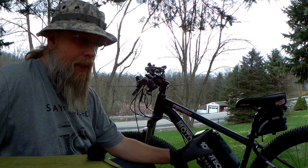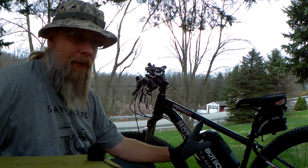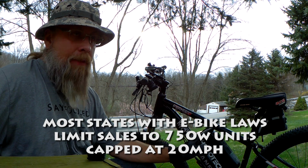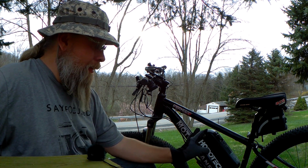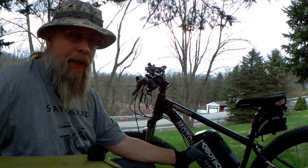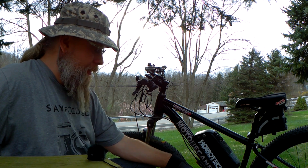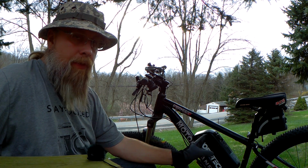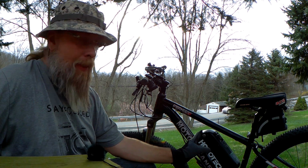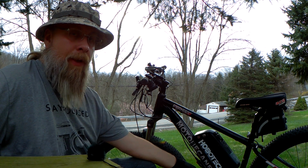I don't know if this is for the entire United States or for certain states or what, but I know there is a 750 watt limit on most electric bikes, and they're speed limited to 20 miles per hour. That's definitely not good enough for me. This is a 1500 watt model, so it's twice the legal power. You're legally only supposed to ride 750 watts on the road, but this is 1500, and there is no speed limiter on it. You can go as fast as the motor will take you, which I've had up to about 36 miles per hour on flat level pavement. It's really good at going up hills because of the mid-drive motor.